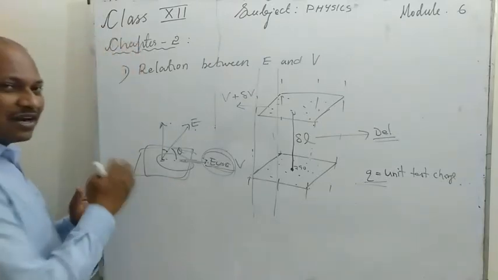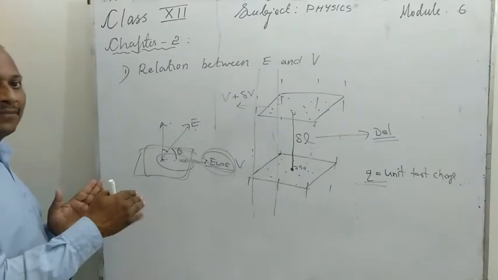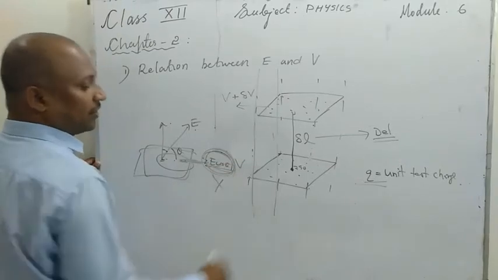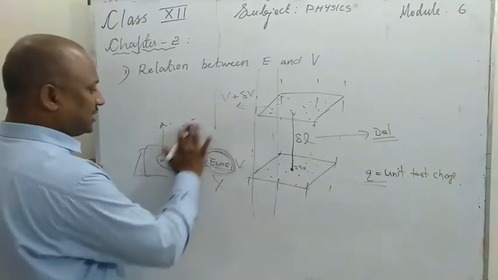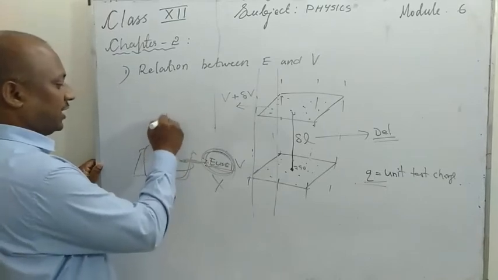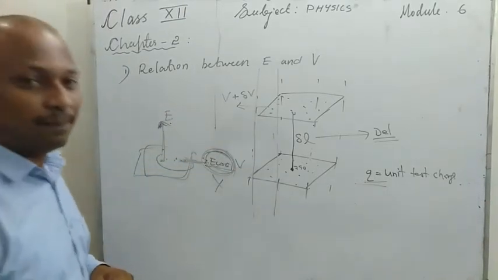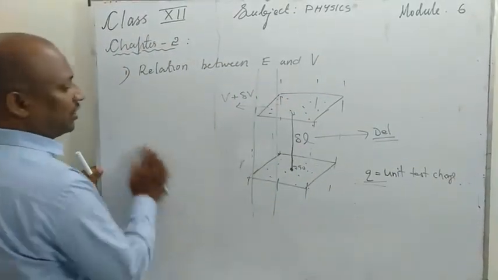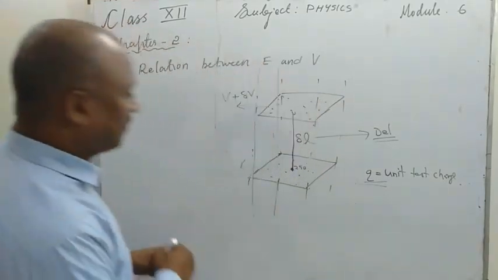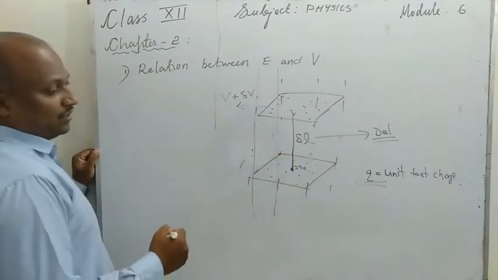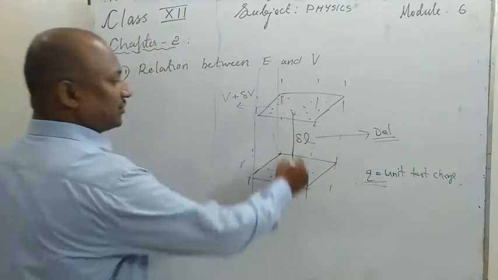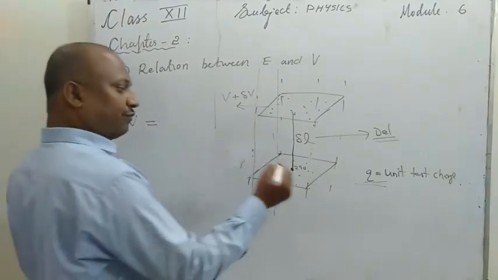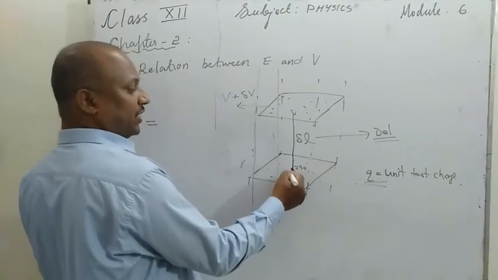So here the electron does not move by itself, and it does not move by itself because there is no E cos theta here. If there is no E cos theta, it means the electric field must be perpendicular like this, so that there is no horizontal component. So for an equipotential surface, always the electric field is perpendicular to the surface. So electric field is perpendicular here, in the direction of displacement here. So what is the work done when you move a unit test charge from this point A to this point B?